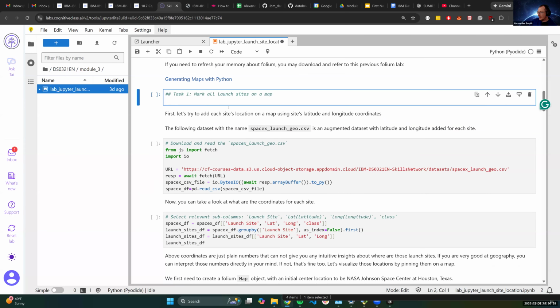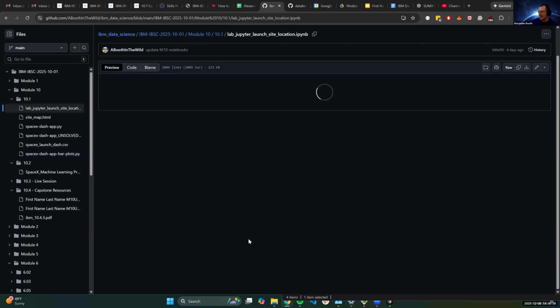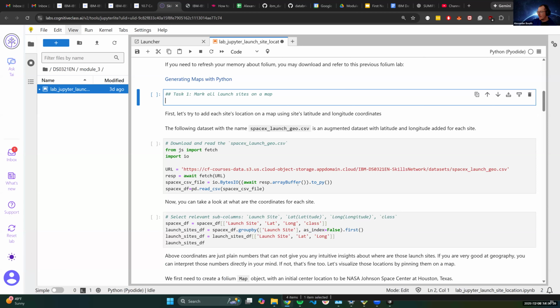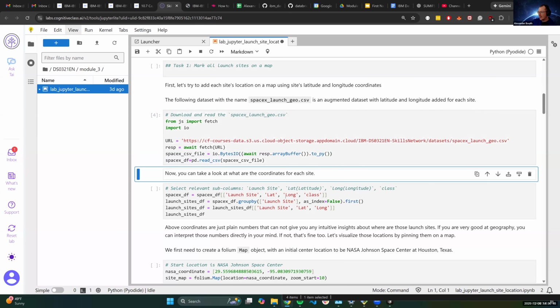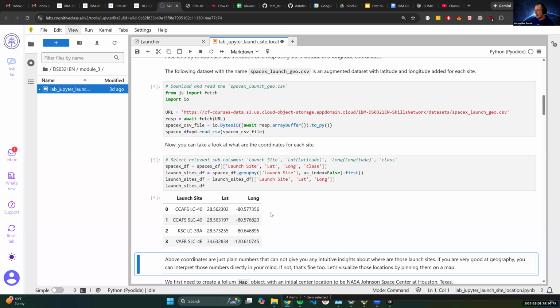I think this is all coming from week 6. Note that here you don't have to fill in any code. Let me just confirm that. I think it just says task 1, we want to make a map. Yeah, cool. So here we're going to make a map. Let's go fetch our data from the cloud, and then we're going to isolate the columns that we care about. And here is our beautiful data set.